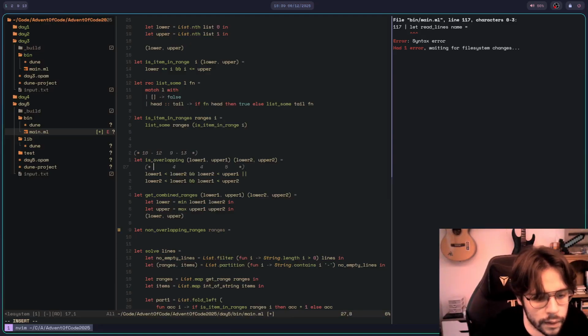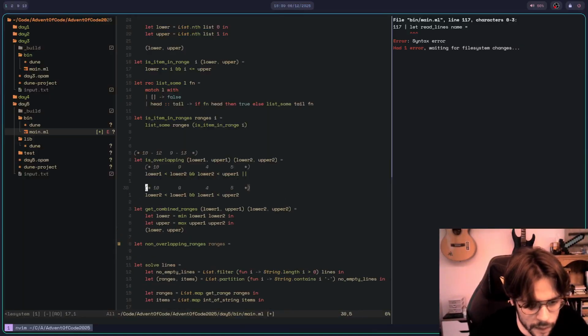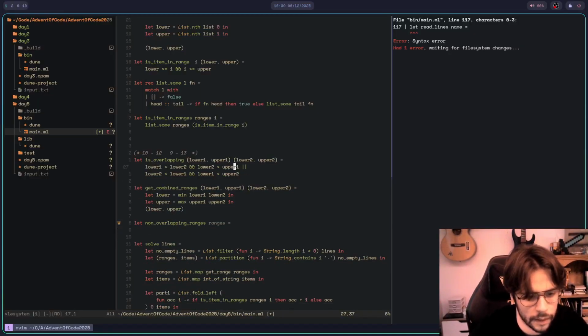The lower 1 is 10, lower 2 is 9, so no, it wouldn't happen there. Lower 2, 9, is less than lower 1, 10, and 9 is less than upper 2, 12. Yeah, this would work, I think.